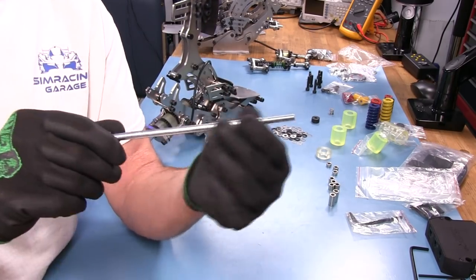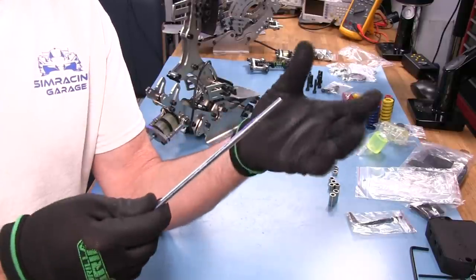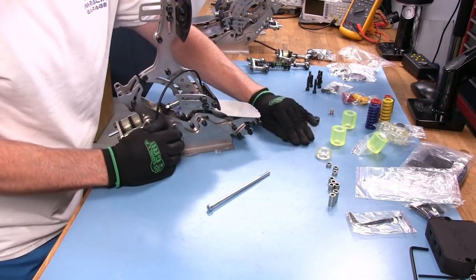It has a smooth shank on it, as you can see, until it gets to the very end where the threads are. And the idea is to slide everything onto this when we take it apart. And we're going to do that. We'll go ahead and get this out of the way.